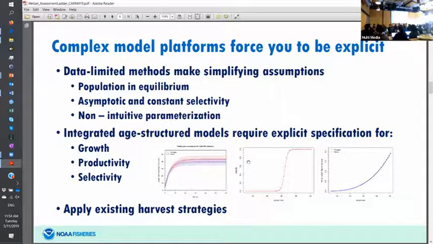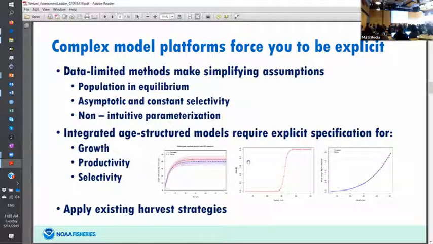One big advantage of using an integrative model is that you have to be explicit. Data limited methods often make very hard simplifying assumptions that may not be completely transparent to you as a user, or you just have to live with them if you want to apply that approach, and it may not be appropriate to your situation. In an integrated age structure model, you have to be explicit about all the dynamics of your stock, your biology, your fishery dynamics. So you can harness pieces of information you have for a stock. Maybe we don't have a lot of data to do a robust assessment on this stock, but we have a general understanding of the biology, or an understanding of a similar biology of a neighboring stock that we think would be appropriate in this context. We could use those pieces of information and create a more robust assessment, trying to integrate these data.